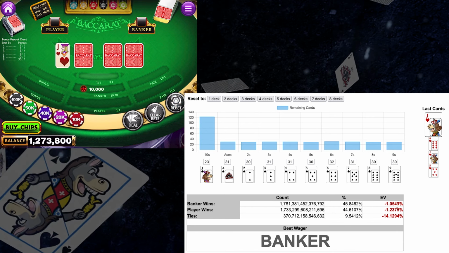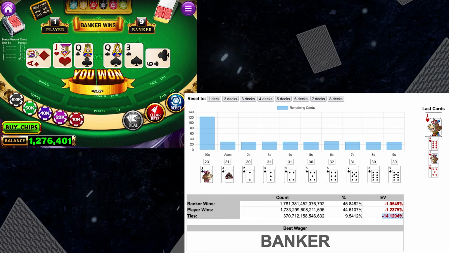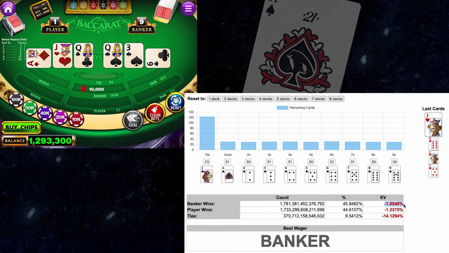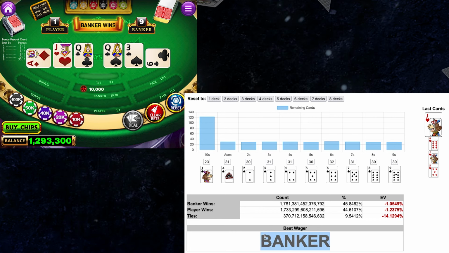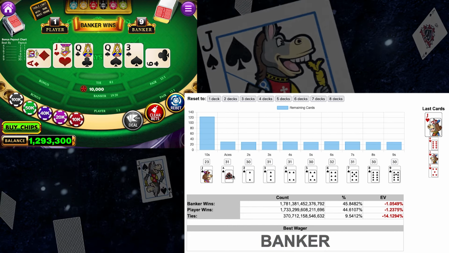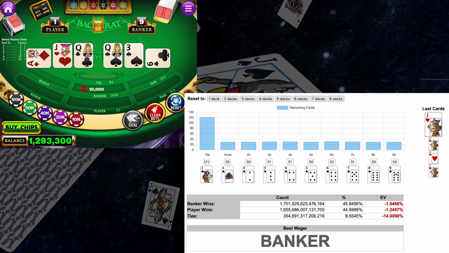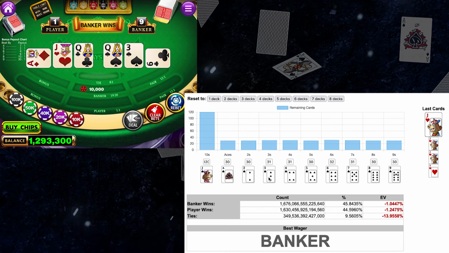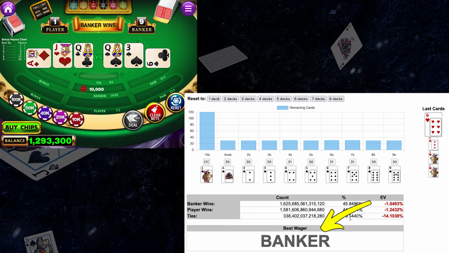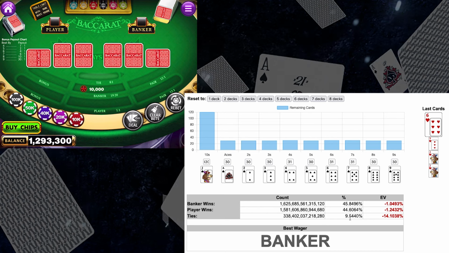And as you can see, these expected values do not fluctuate all that much, especially at the beginning of the shoe. So you shouldn't expect to bet anything but the banker for the first couple of bets in a shoe. I'm gonna deplete these cards. Ace, 10, 10, another 10, a 3, and a 6, and banker is still the best bet. 1.05% house edge on the banker bet. Hit rebet.